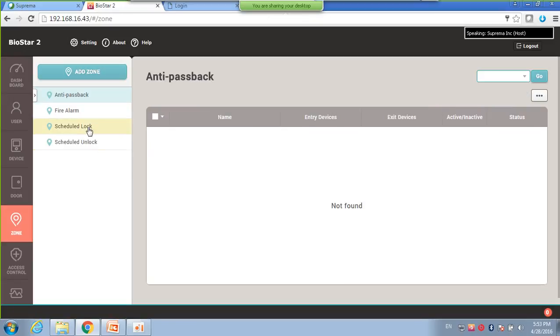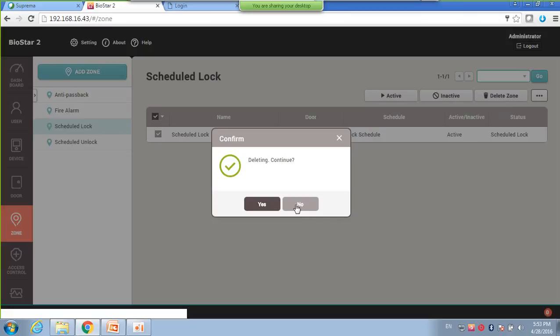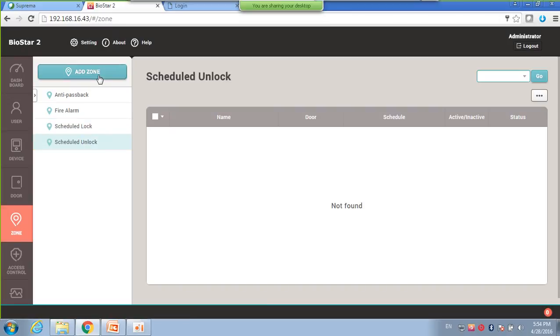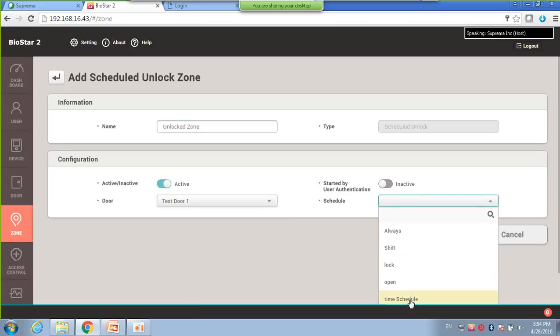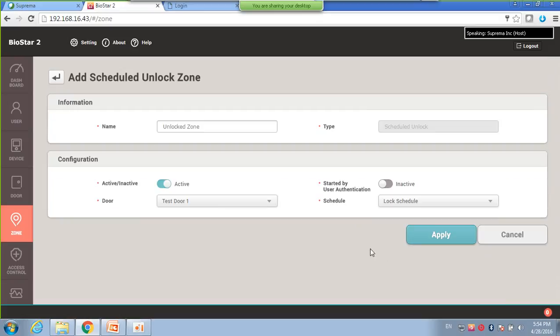Now, I will delete the lock zone and show you the unlock zone, which is the same. But there's a difference. I'll choose this store, use the same schedule. And yeah, I will apply.